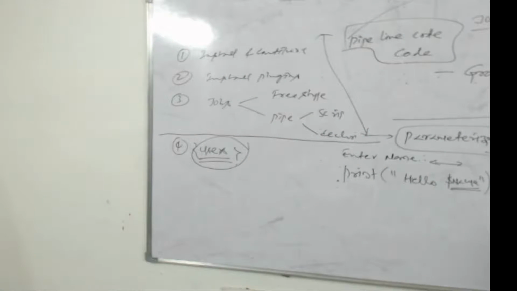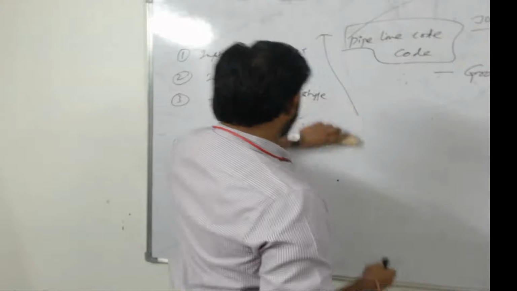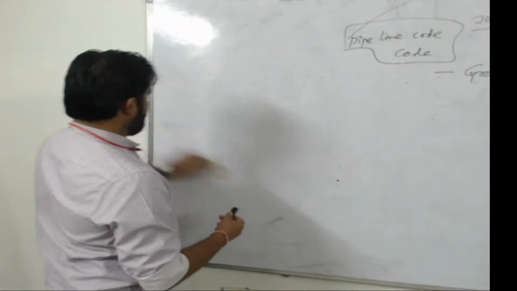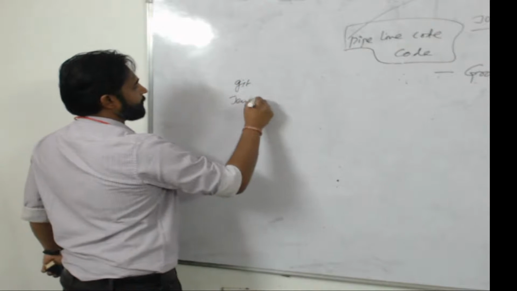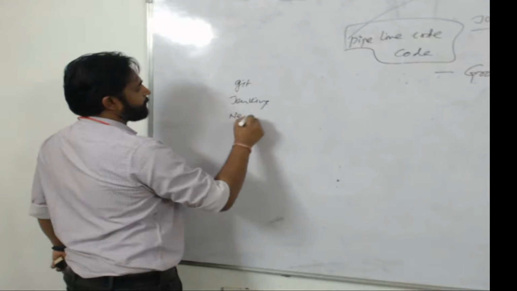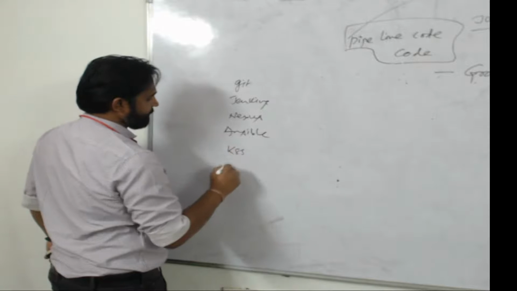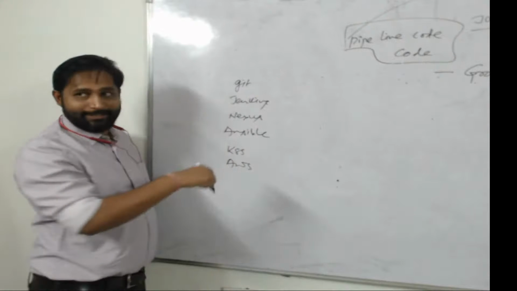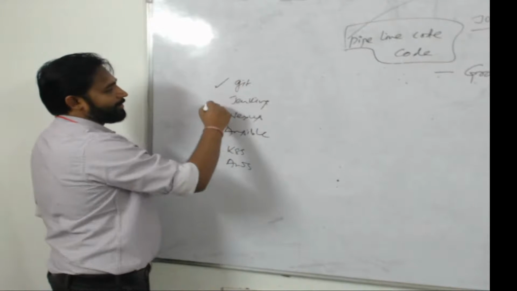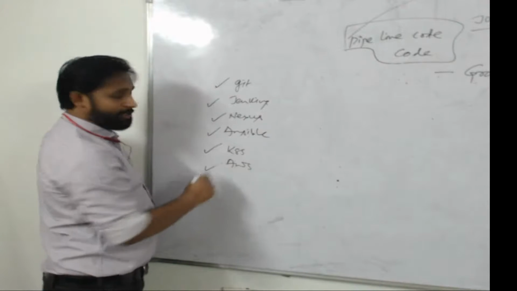What normally happens is you tend to focus on all these small tools and you miss the big picture. Let's say what we did: started with Git, then Jenkins, then Nexus, Ansible, then Kubernetes, AWS. Now normally when you start to learn in a list like this, you focus too much here, then a little bit here, a little less here, a lot less here, almost nothing here.